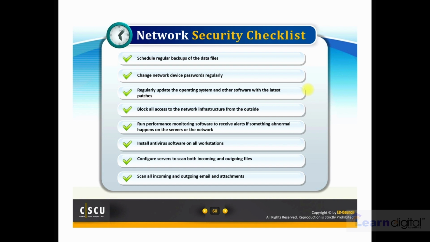You can also install antivirus software on all the workstations or all the clients or servers which you are having in your network. Then again, configure servers to scan both incoming and outgoing files, yes, and you can scan all the incoming and outgoing email attachments as well. So this was the session about network security, or you can say securing network connections. And in the next session, we will discuss internet security.